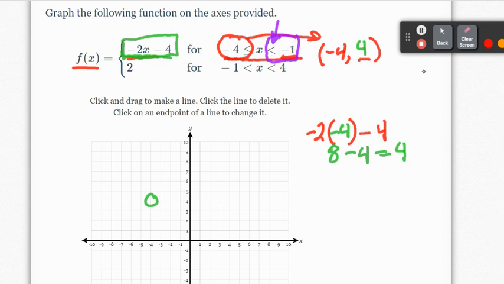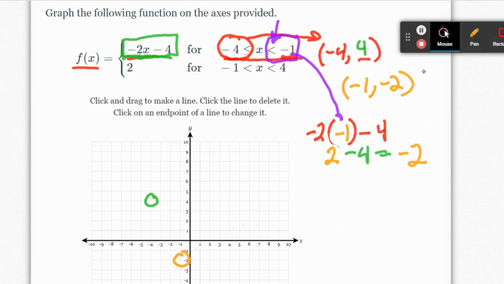So I go ahead and I do plug it in just like I did a moment ago in where the -4 was. And so I'm going to just erase that spot and substitute my -1. So plugging in -1 now, -2 times -1 is +2, and +2 minus 4 should be -2 is my output. So that output gives me a coordinate of -1 comma -2. That spot, -1, -2, is going to get a hole in just a moment that I'm going to click.